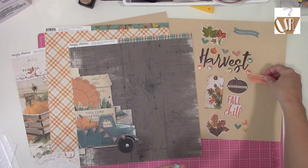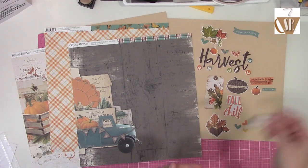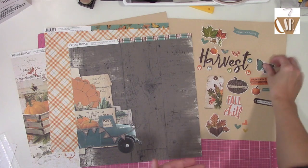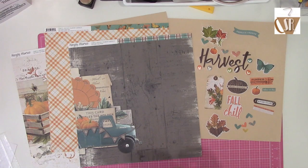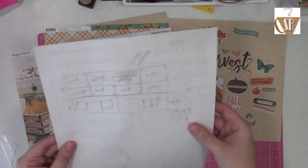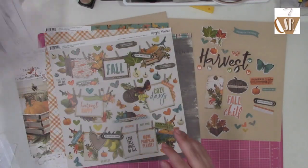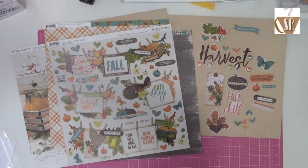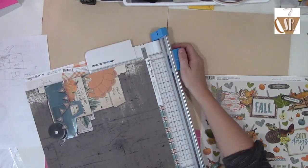So the main kit comes with a sampling of the die cuts, and then you get a little sampling of the foam stickers. And I've said this before, if I can make a title out of what comes in the kit, that is what I'm going to do. I also pulled the 12 by 12 sticker sheet, which is from the embellishment add-on. And then here I was just showing that while I was printing photos for other kits, I drew myself a sketch of what I felt like would work for this.